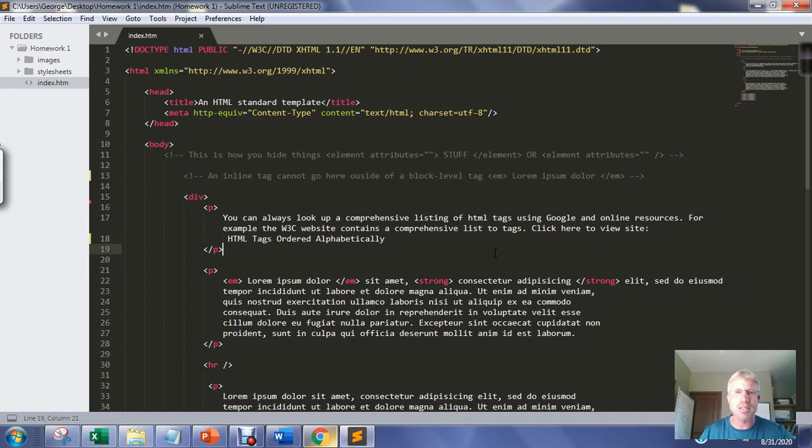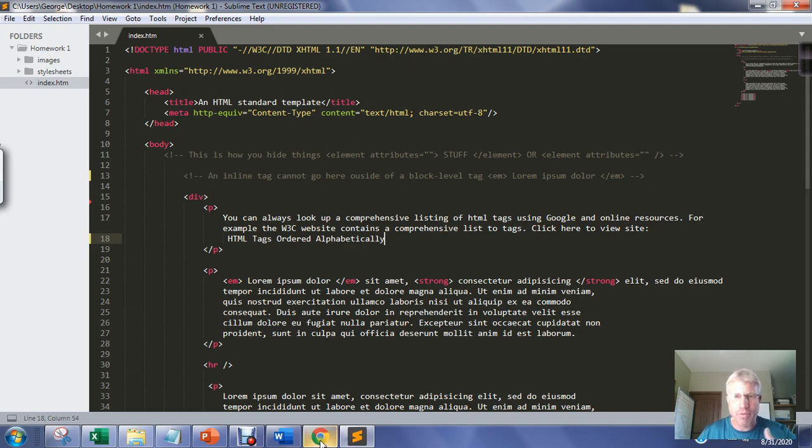The simplest possible link is just a link out to an external website. So for example, I've dropped an extra paragraph into the code that we've been using so far, where I talk about the fact that you can use Google to find a complete list of tags that are available to you.